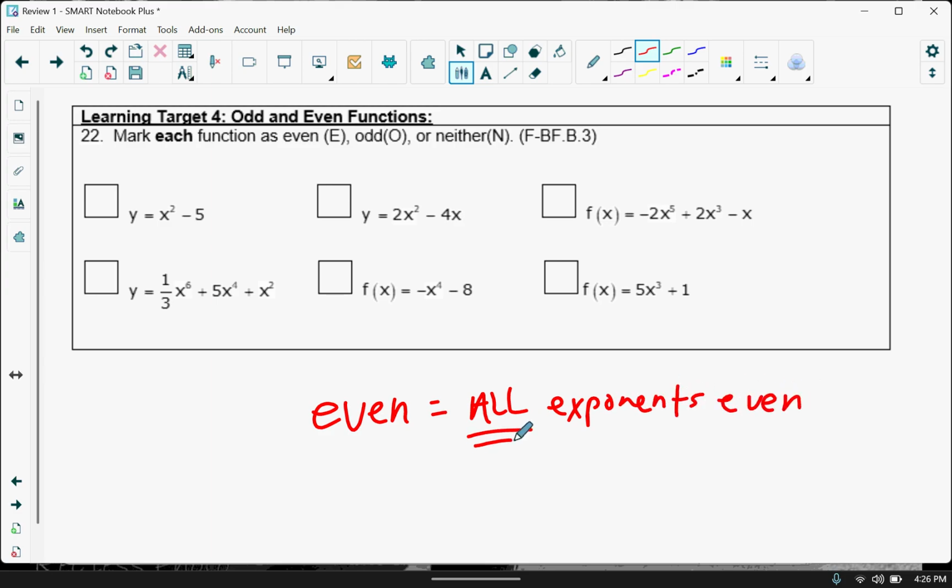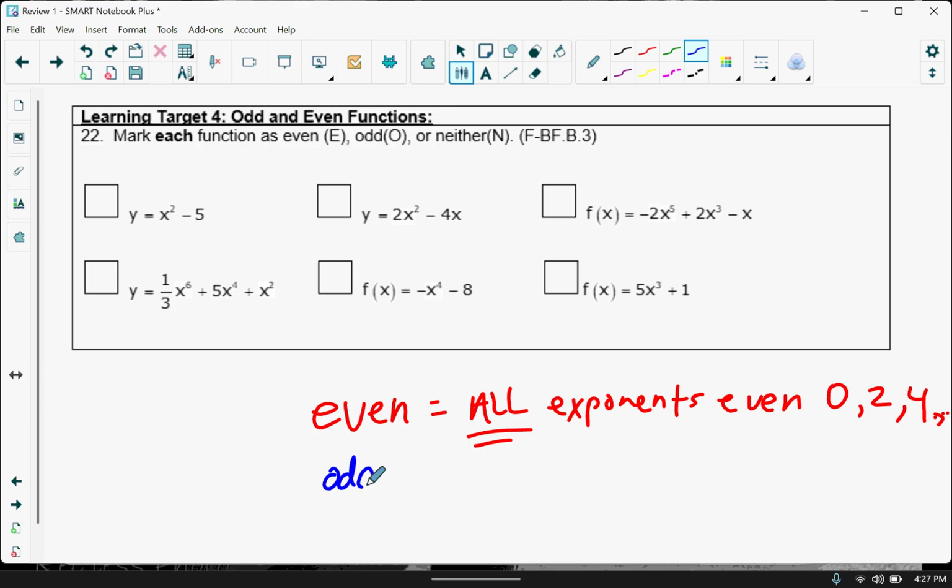I'm going to emphasize the word all. So that means that all exponents either have a 0, a 2, a 4, a 6, dot, dot, dot, forever. So when you do these problems, you have to always take a look at the last number, because if the last number doesn't have a letter, we have to add a letter and make it to the 0 power in order for this little life hack to work.